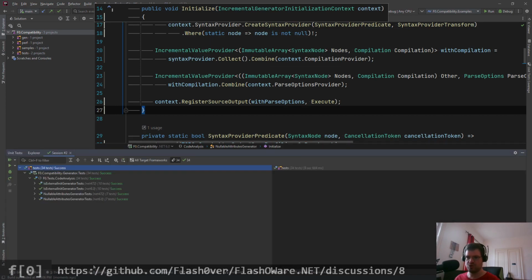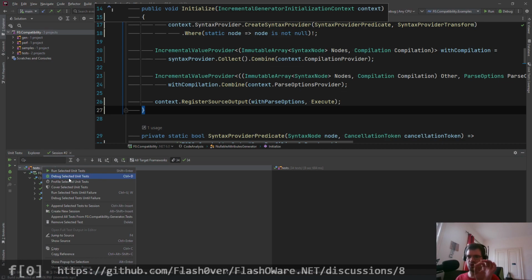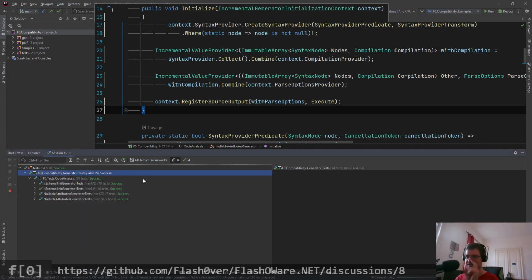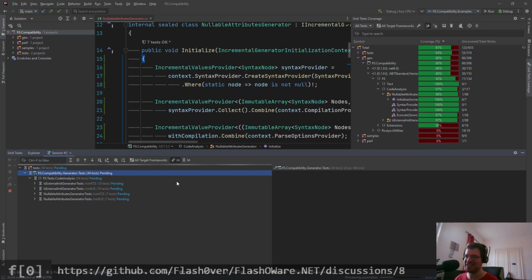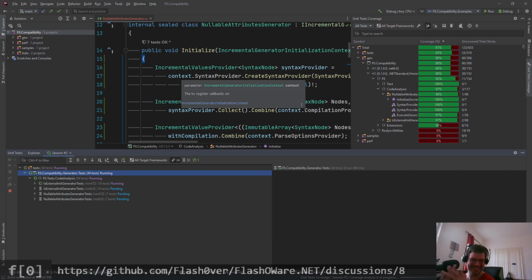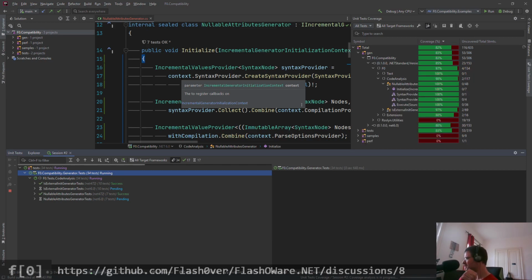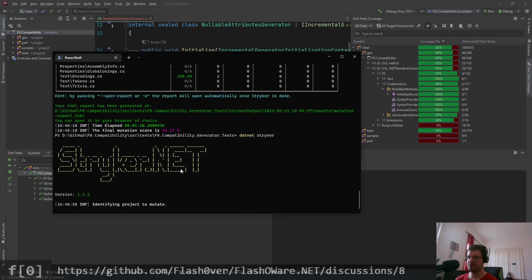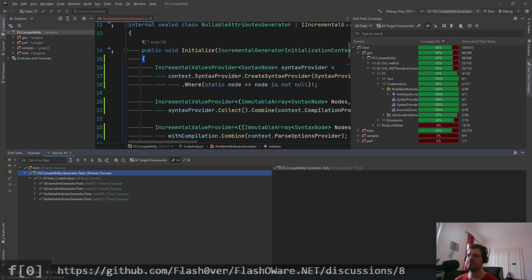And it's time to cover one last time. But this time I'm looking at the correct file, I hope. When this is completed, I will immediately start the mutation test again.